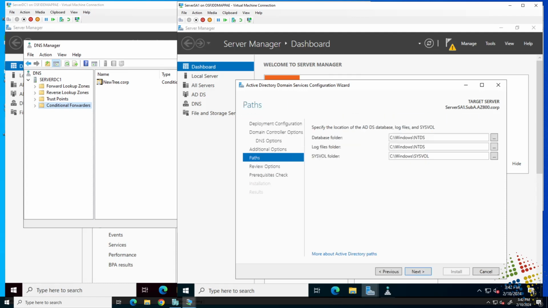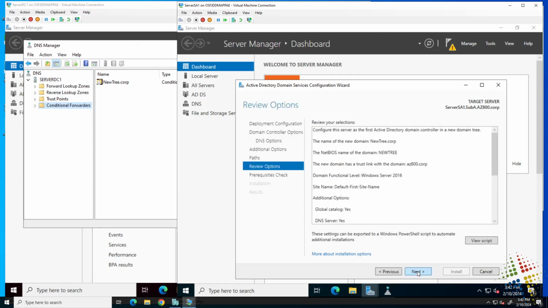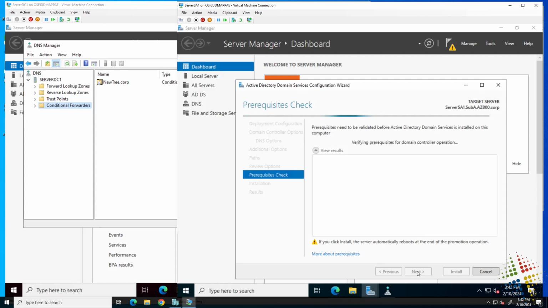By the way, this is one of the reasons why I like PowerShell so much. We don't have to wait for each of these. We can simply type the command and let it run.